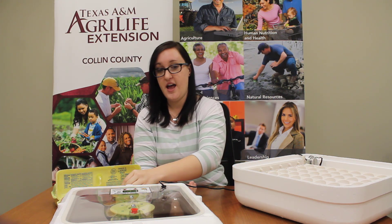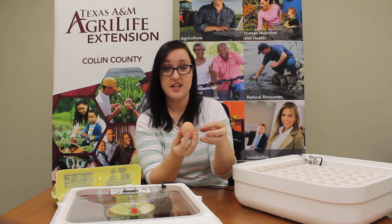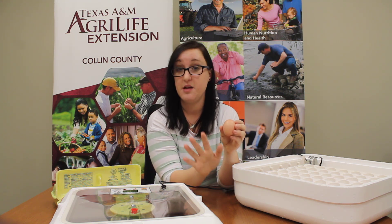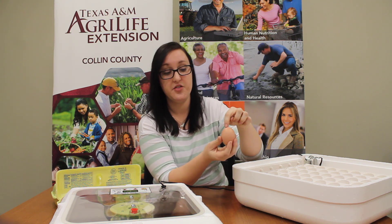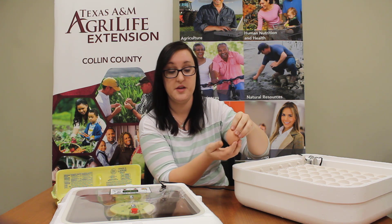The next part of our egg, between the shell and the inside, are membranes. It's like a really thin sheet in there that helps keep bad bacteria out and doesn't let the chick get sick. We've already talked about the air cell sitting up at the top, which helps the chick grow to be healthy and strong.